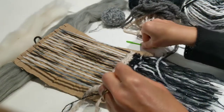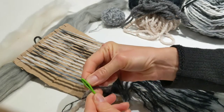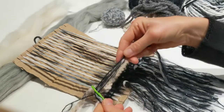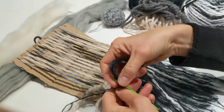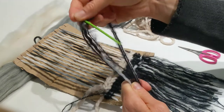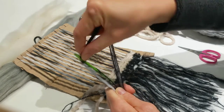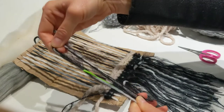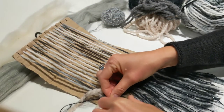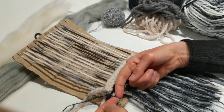Now, if you are tight for space, then the way to do it would be to thread your strands through your needle to make it that bit easier. So again, if I half it, right, then I'm going to push that needle down a wee bit. So half of my strand goes on top of the two weft lengths, okay?